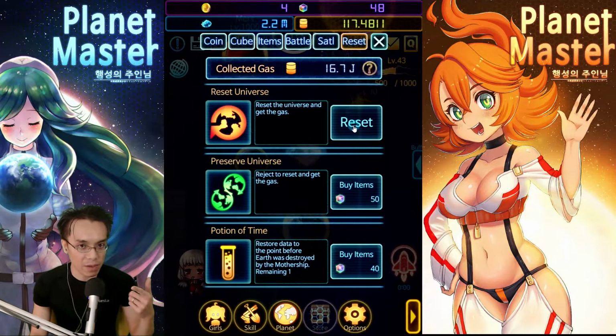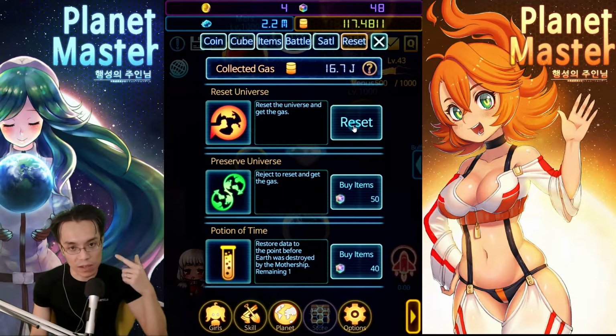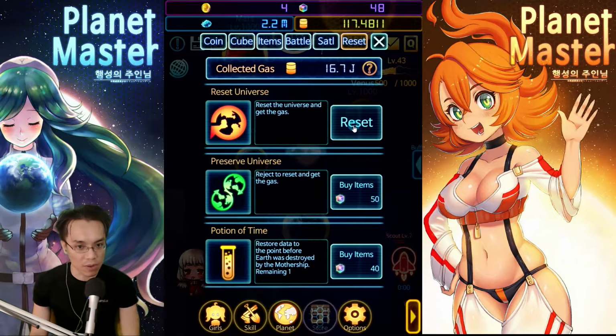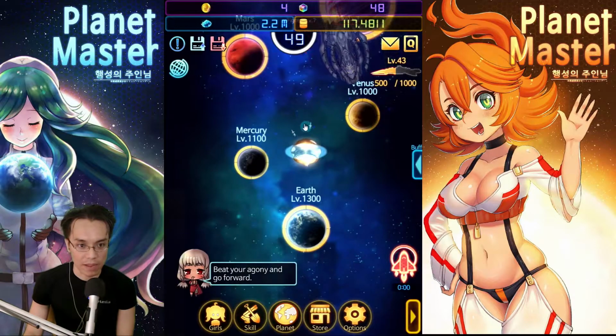Now keep in mind that every time you reset the universe, everything is reset, so you should really do your best to make sure that when you do reset, that you progress further than last time. For example, if you progress all the way to where I'm at, and then I go halfway, and then I reset again, I've essentially lost progress. I've wasted a bunch of time. So always make sure that you go bigger and better than you did last time. All right, so that's all I will say about that.